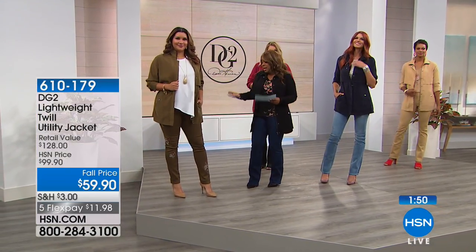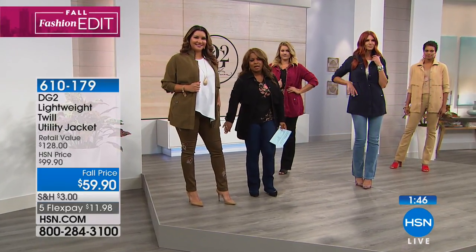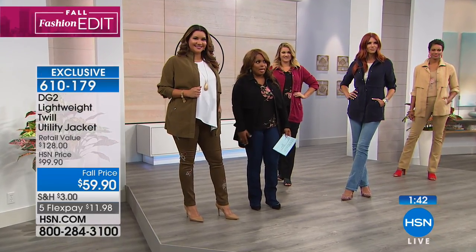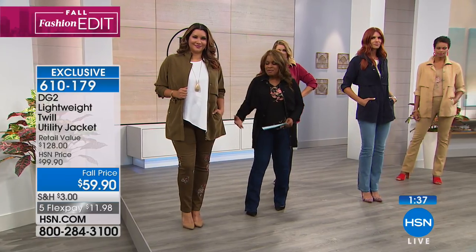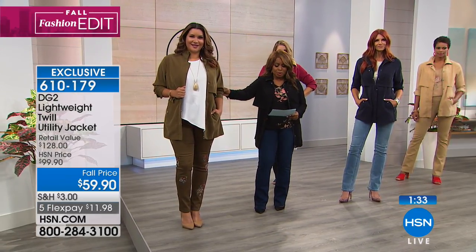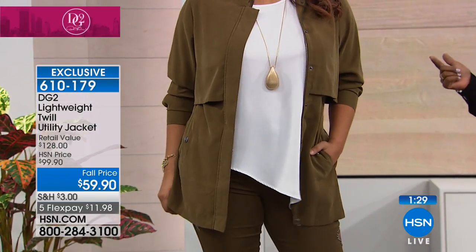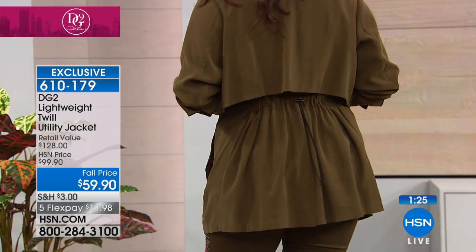And I get excited because I'm like, oh my, and if I did find something like this online or in the mall, it would be so expensive, like hundreds of dollars, and I'd never be able to make that type of investment. So I love that they're affordable, but they're beautiful. The olive, as we mentioned, is the most popular and the most limited. This jacket, by the way, 32 inches long, rayon polyester blend, machine wash, dry flat, extra small through 3X.